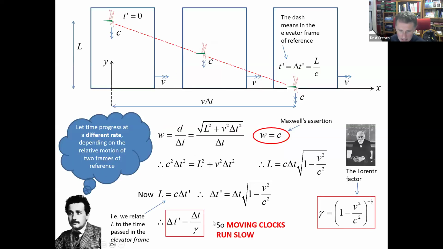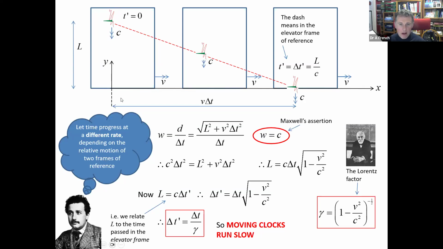So, here we go. Here's some maths. Let's go through it nice and slowly. So, the way to square this, literally, because it's Pythagoras, is we are going to change the amount of time that passes from Professor Feynman's frame, which is the T frame, and the elevator frame of reference. So the dash means the time, the clock that corresponds to the light pulse in the elevator. All right. So T dash is 0 when we start here, and T dash is L over C, which is how much time has elapsed when the pulse goes from the top to the bottom.